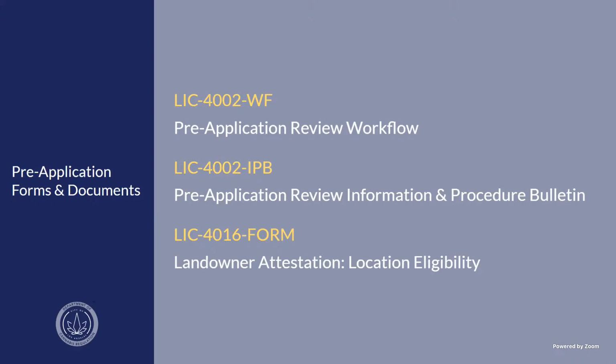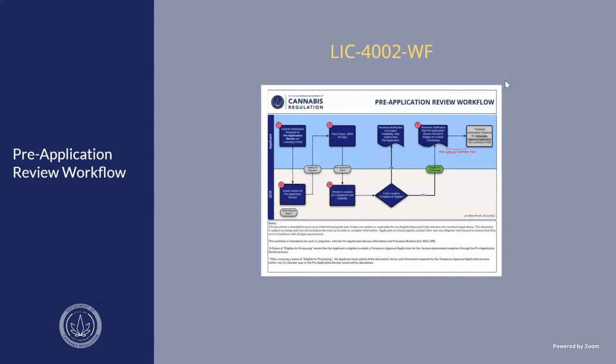We do have resources available on our website. We have the review workflow, which we'll go over, and then we also have an information and procedure bulletin associated with this process. In terms of the workflow, when the pre-application review record gets created, we issue an invoice for the pre-application review. If you're a phase 3 retail round 2 applicant, we do have grant funds to waive that fee, so you're not required to pay the invoice.